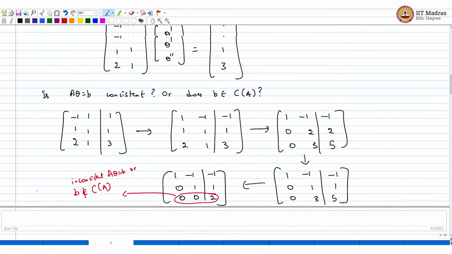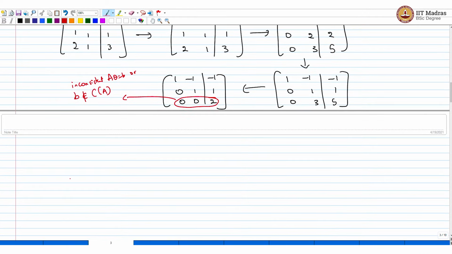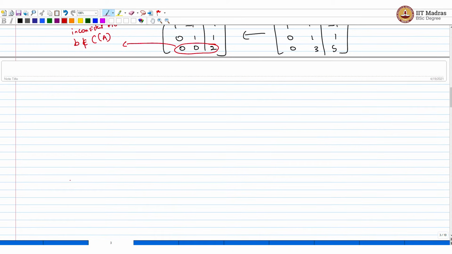So, the point is, the first thing to check is, given a system, is it even consistent? If it is already consistent, there is no point going and solving an alternate equation when the original set of equations is already solvable. Now, in this particular case, unfortunately, the data you have is an inconsistent system. So, we will do least squares.